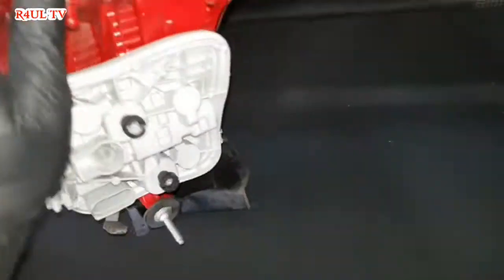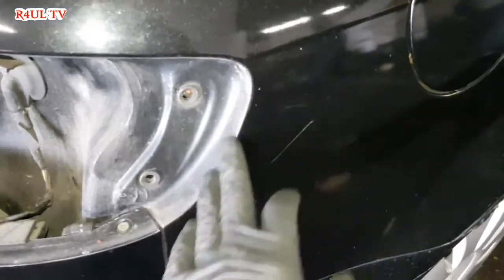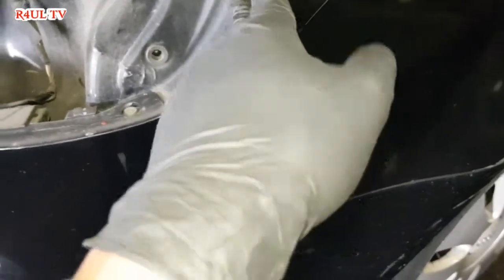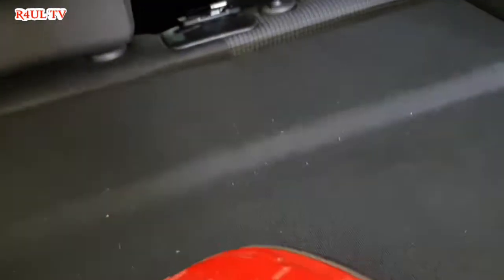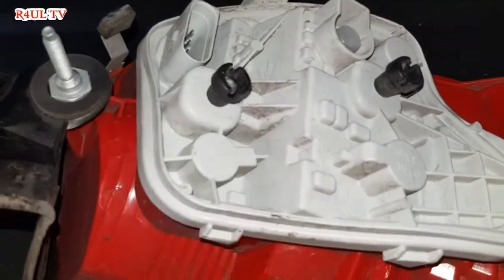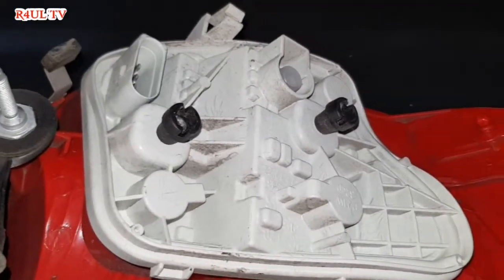Guys, the light is totally off as you can see here. When you're prying it off from there, just be careful. You don't want to damage the bodywork, so get a plastic screwdriver or something like that in there. You can take that off that way. As you can see here now, we need to take them two off, that one and that one. Take them two off, and hopefully this part should come off, and we can get to the bulbs.